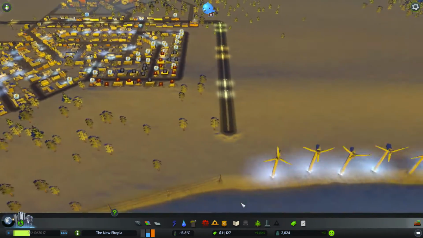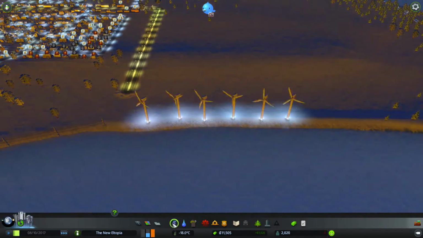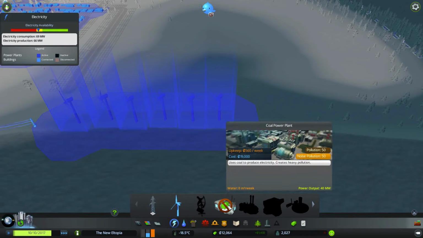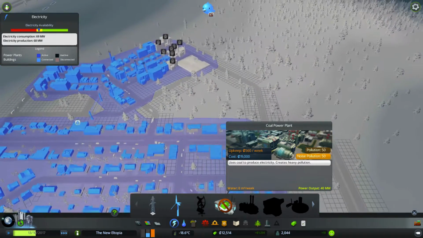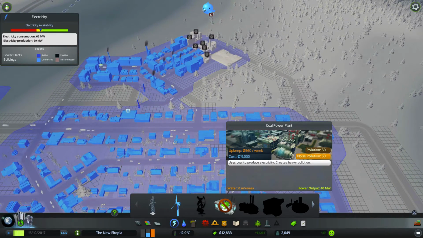Wow, all these people are moving out because of the power. Oh god. We really need to do something about this, because these come out at 2,400 as well. I'm wondering whether a coal power plant might be a bit better with 40 megawatts. I could do that, but it's a little bit more money than I have at the moment, so I'm gonna have to wait for that to climb up.